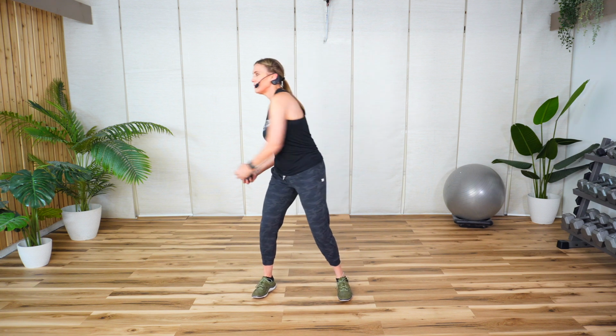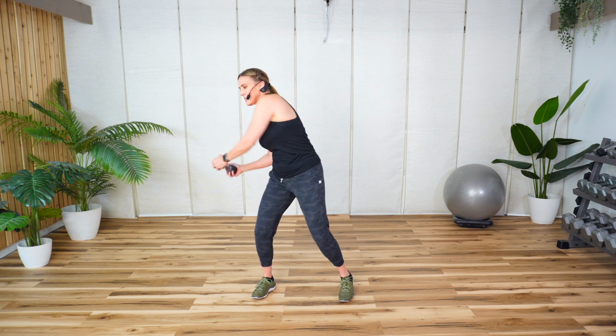Bend those knees. If the legs are really straight, it's hard to get over there without feeling a lot of low back. Bend those knees. Okay, scoop, feet apart. And then figure 8. Side bend. 4, 3, 2. Can we cut it in half? 1 scoop, 1 figure 8, and 2 side bend.